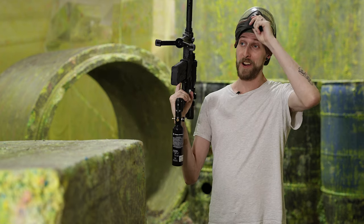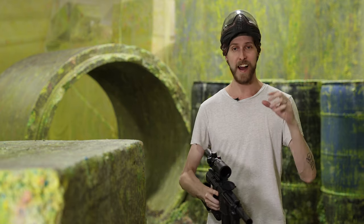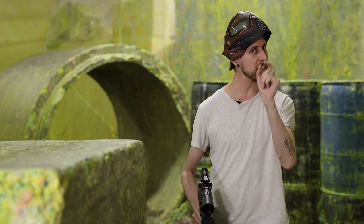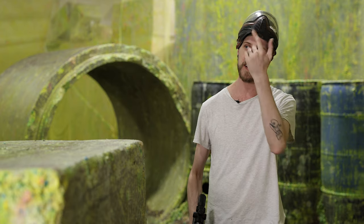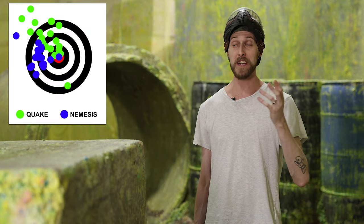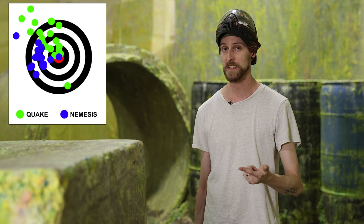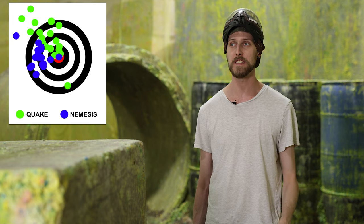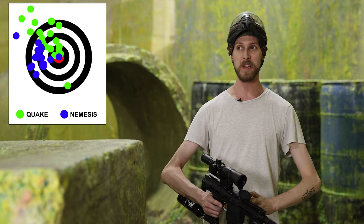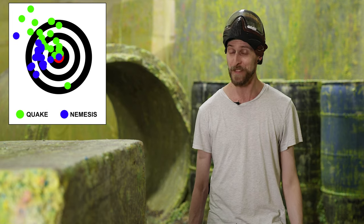All right. Before I talk about the results, I will mention I just took this scope off of a different marker entirely and slapped it on this one. It was still pretty zeroed, but not exactly. I'm sure you noticed all of my shots are a bit to the left of center. However, I think you can see there is definitely a big difference between the Quake and the Nemesis. The Quake's not bad, but the Nemesis is definitely better. That grouping is a lot tighter. It's basically just one big mash of paint as opposed to a bunch of little hits all over the target. It's a significant difference.